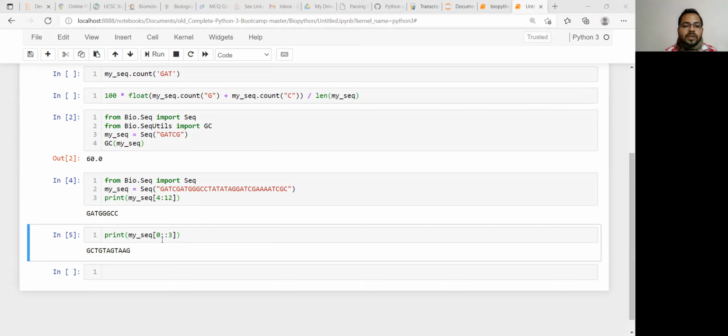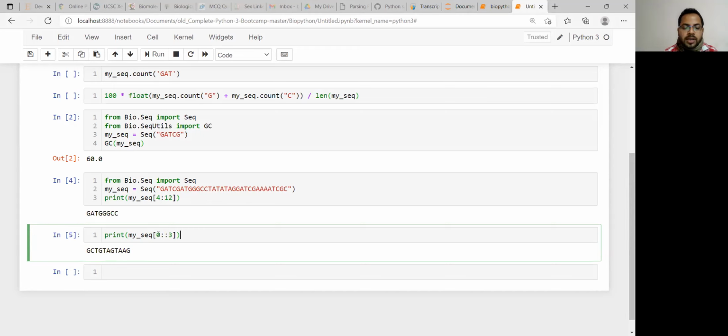Okay, so then let me explain that. See, by this colon operator, you can use the start, stop, and step.